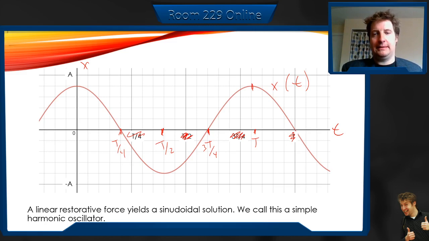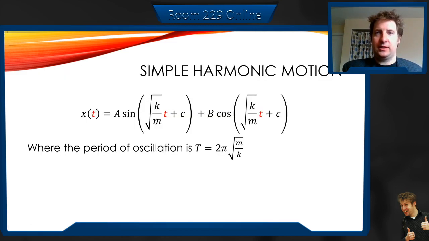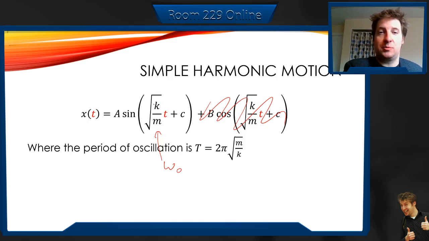We did this a little bit last year. I'm going to go quickly over it, but we end up with the solution looking like this. You can ignore this side, but let's say it's just sine. There's a period, and this omega naught is what we call the natural frequency of the harmonic motion. This is the frequency that it wants to vibrate at. If I let it go, that's the frequency it wants to vibrate at, which is related to the spring constant divided by its mass.